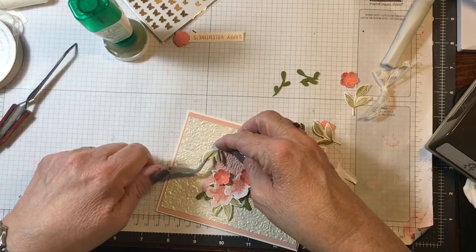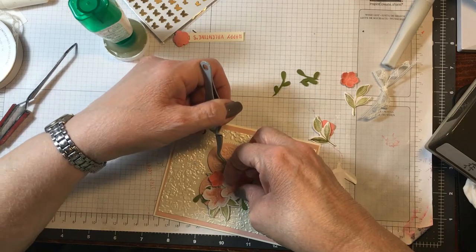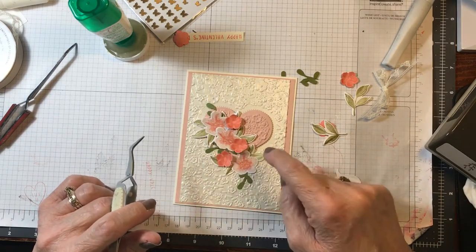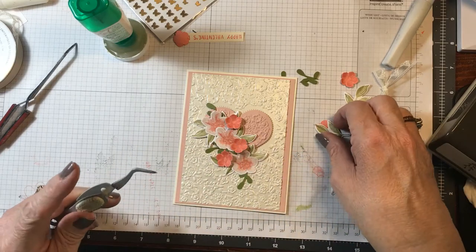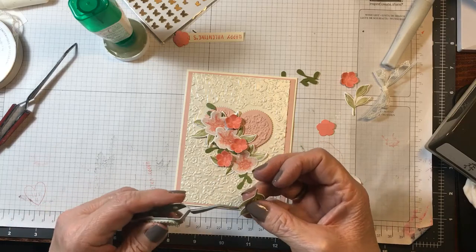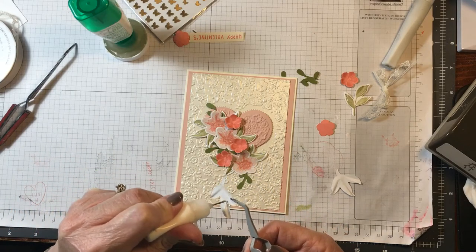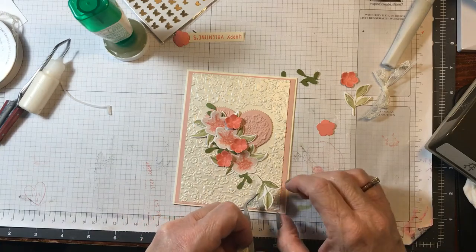Oopsie. That wasn't what I wanted to do. See, with only gluing the center of the flower, you've got the outsides that are up, so you can put these down wherever and you don't have a problem with them. You can go back in and fill it in. It makes it very nice to be able to do that.